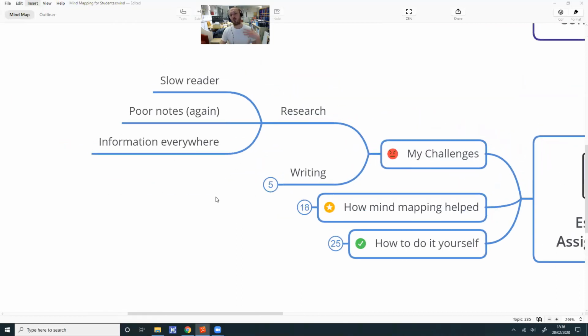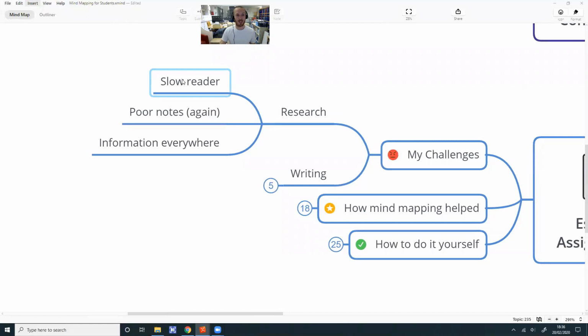So in terms of researching what I was going to put into my essays, I am a very slow reader, so it takes me a long time to read information. I had very poor notes. We already covered that. I wasn't taking good notes, which meant when I went to prepare to write an assignment, I was relying on very poor quality notes as the basis of my information. And again, my information was spread out all over the place. I didn't have these nice, comprehensive knowledge maps that I was just showing you at the early stages.